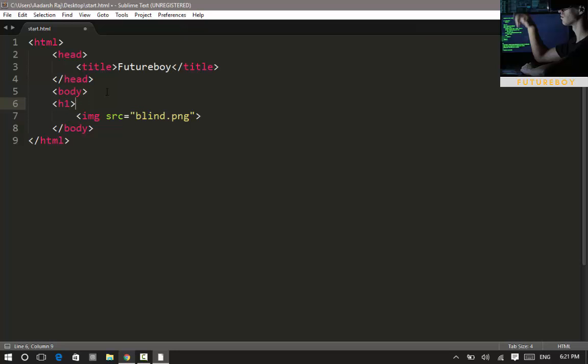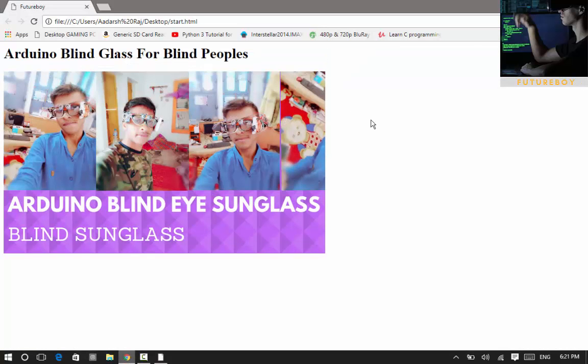Arduino blind glass for blind people. So now this is the Arduino blind glass for blind people. You can create many interesting things in there.